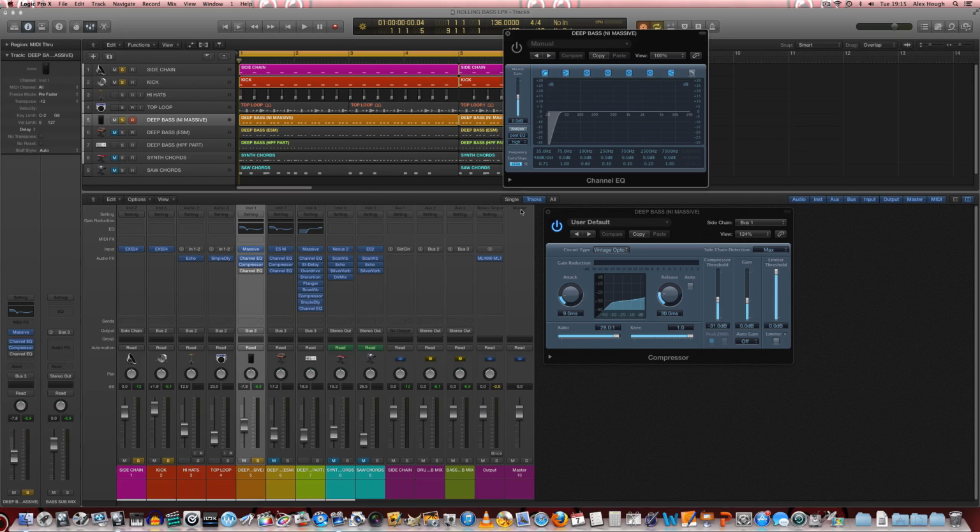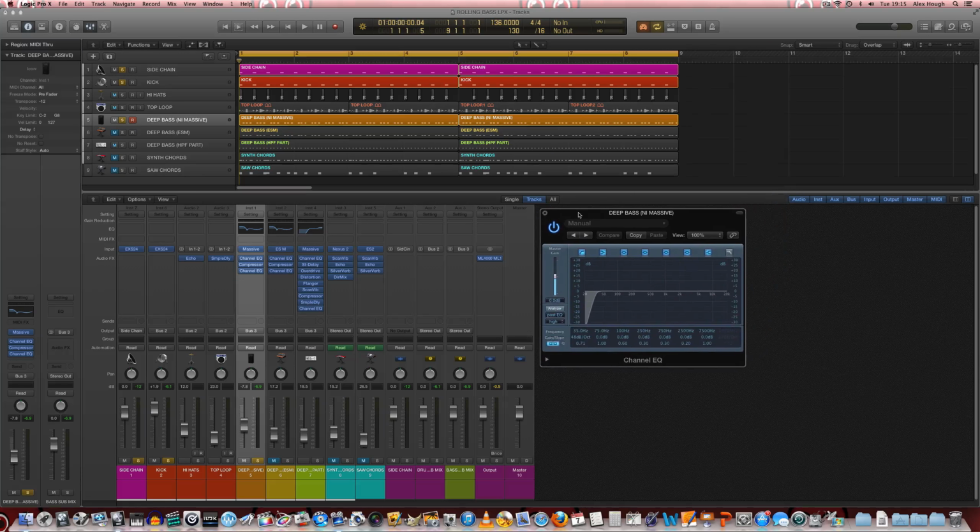And finally, to finish off the sub element of the rolling bassline, we're just nipping out everything below 35 Hz. It's just a bit of housekeeping again, as shown in previous tutorials. We're just high passing this because it's not really necessary to have anything below sort of 30 Hz in that kind of region. So this is just a little bit of housekeeping here to maintain some headroom further down the line when we mix and master the tracks.